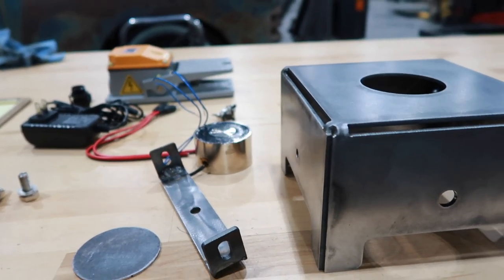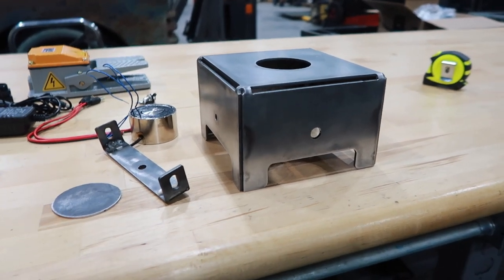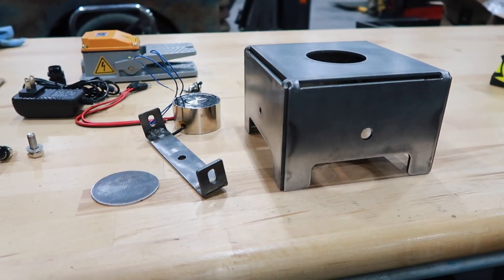It's coming out pretty good. Pretty excited about this. I wasn't gonna powder coat it, but it's coming out really awesome. I think I might.